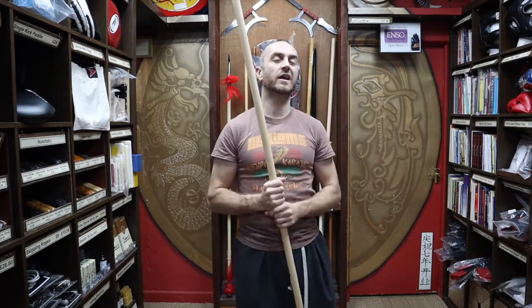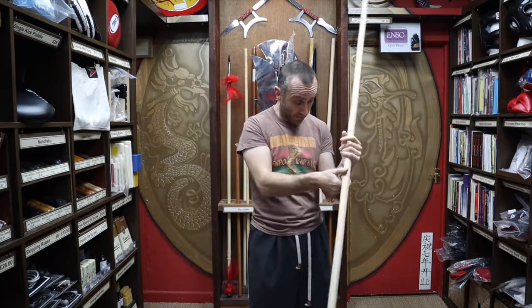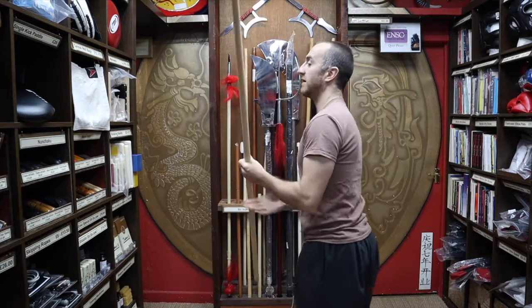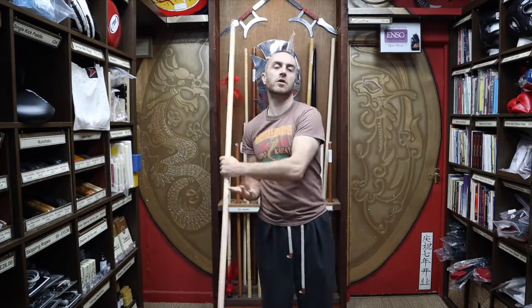The third technique I like just gets you used to moving your body and moving around the bow staff, and getting used to those hand changes without staring at your hands or being fixated on that. It's just using those spins and turning your body behind yourself and back to where you started — really nice to just get your body moving. So you're not just standing there with this stick spinning around you; you get to just turn all the way around. That's exactly the same hand motion you're using for the spins, just doing a few extra turns behind you. Once you start turning, it makes a lot of sense exactly where your hand should be and where that stick should be going.